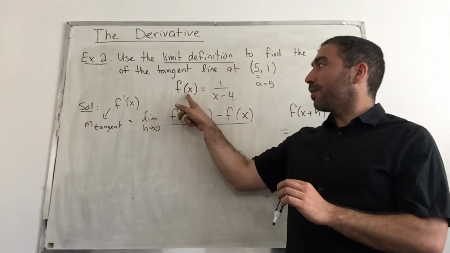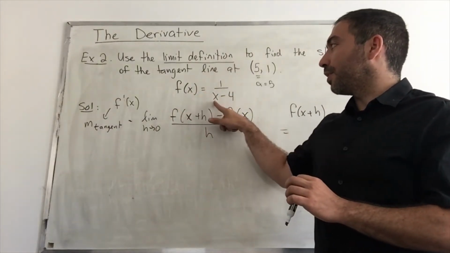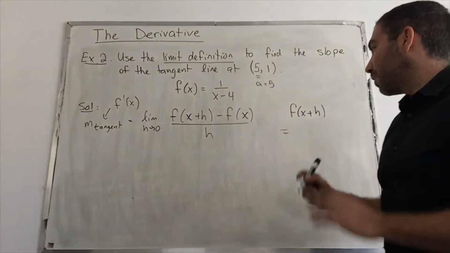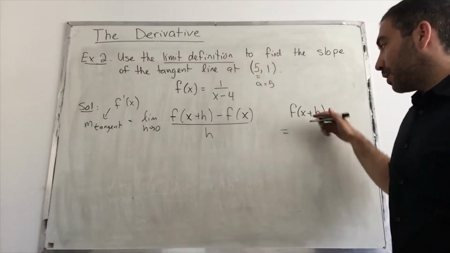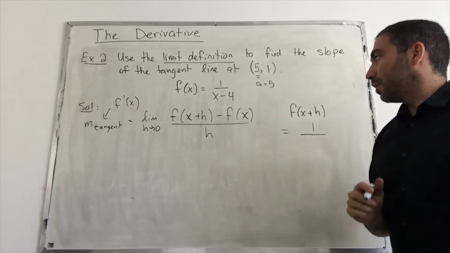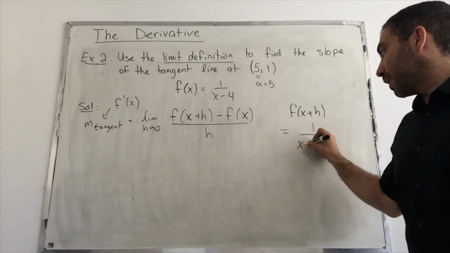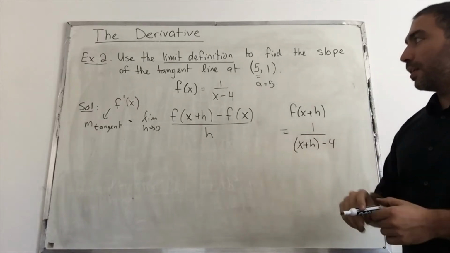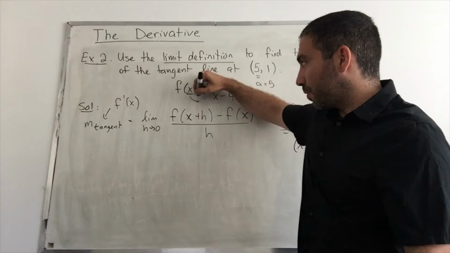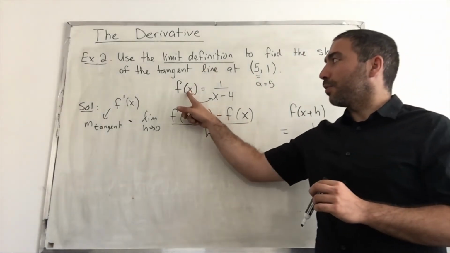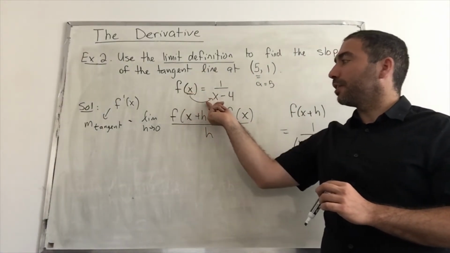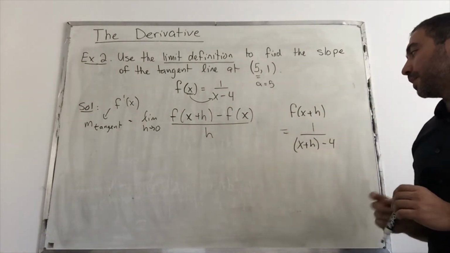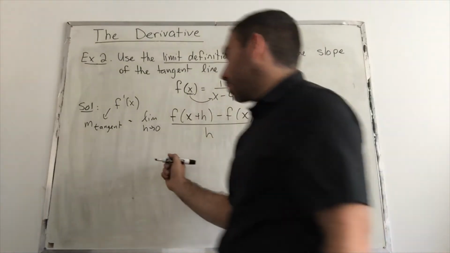So in our function now, the x is down here on the denominator. So we're dividing by x, and then we're subtracting 4. So whatever's in the bracket is going to be on the denominator, and we're subtracting 4. So x plus h minus 4. Okay. Notice that the x that was here was essentially just substituted here. But instead of x now, we have an x plus h. So the x plus h gets moved here. That's the idea. That's this term here. Let's go ahead and solve it.